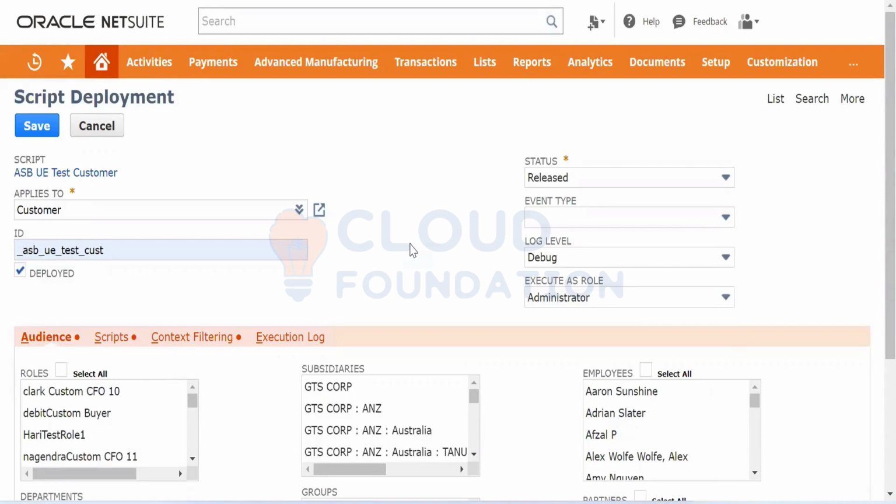If I'm an AR accountant role, I won't have access to the AP side or the procurement side of the record. So if you're trying to access any record for which your role does not have permission, it will give an error. You will get an insufficient privilege error. So the best practice is to execute it as the admin.